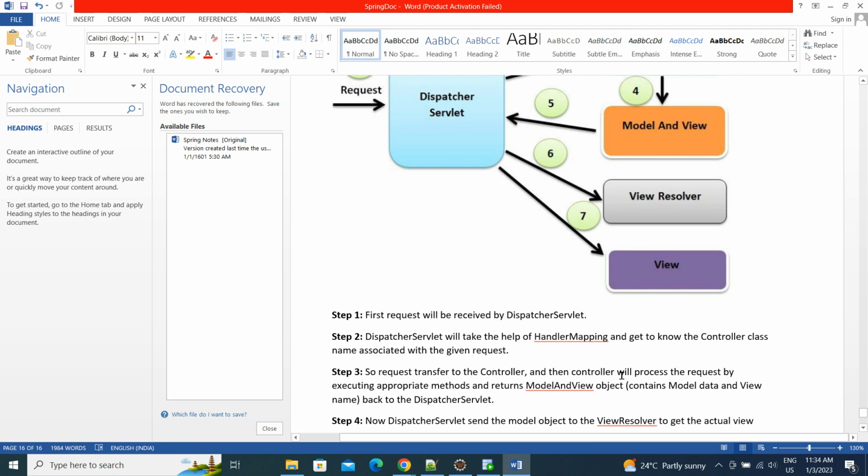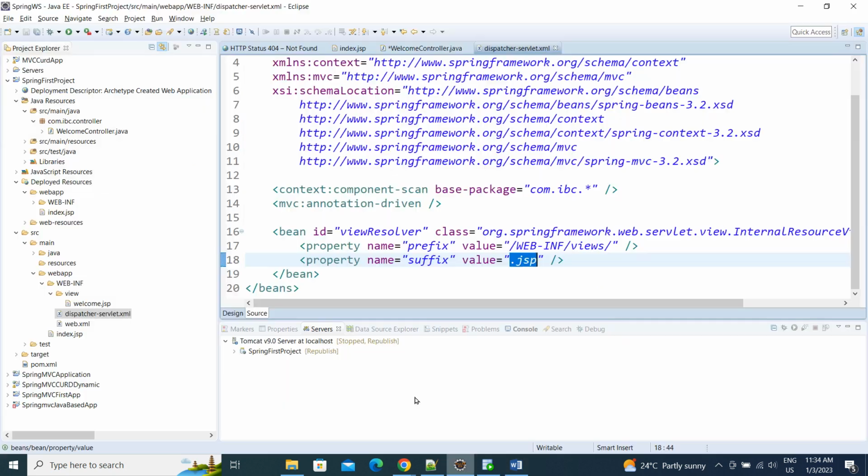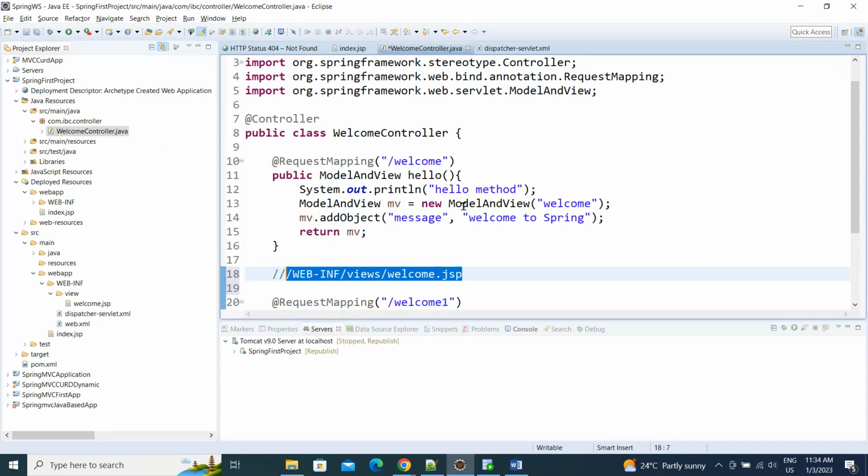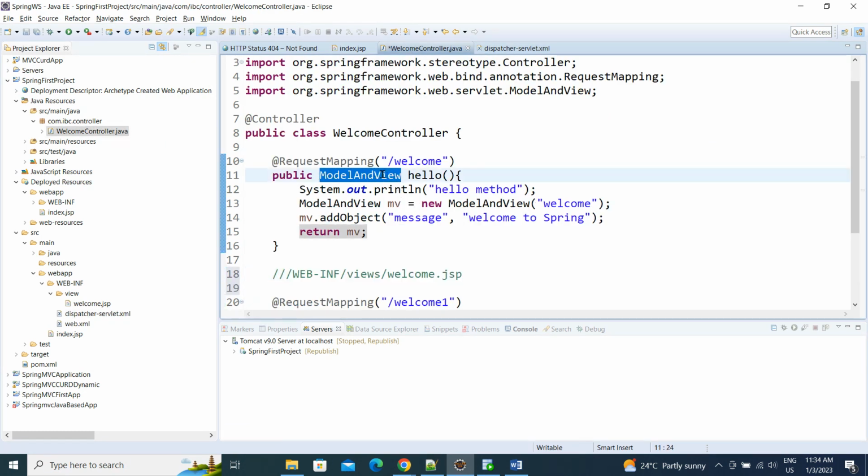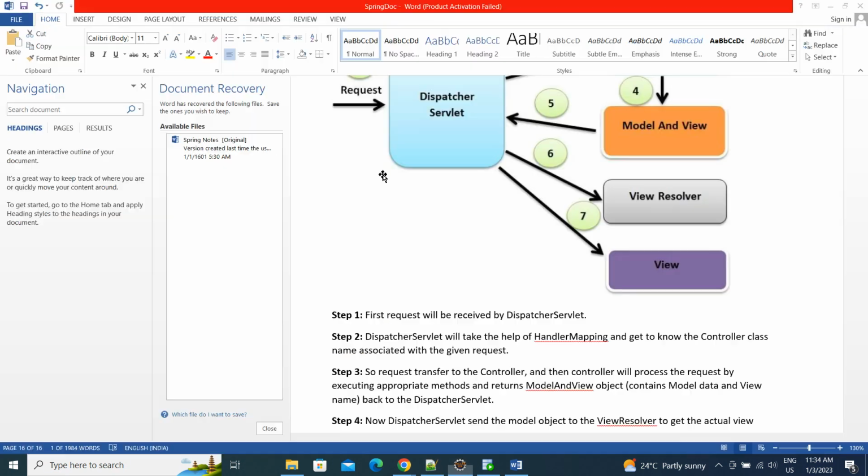Once the controller processes the request by executing the appropriate methods, it will return a model and view object back to the dispatcher servlet.